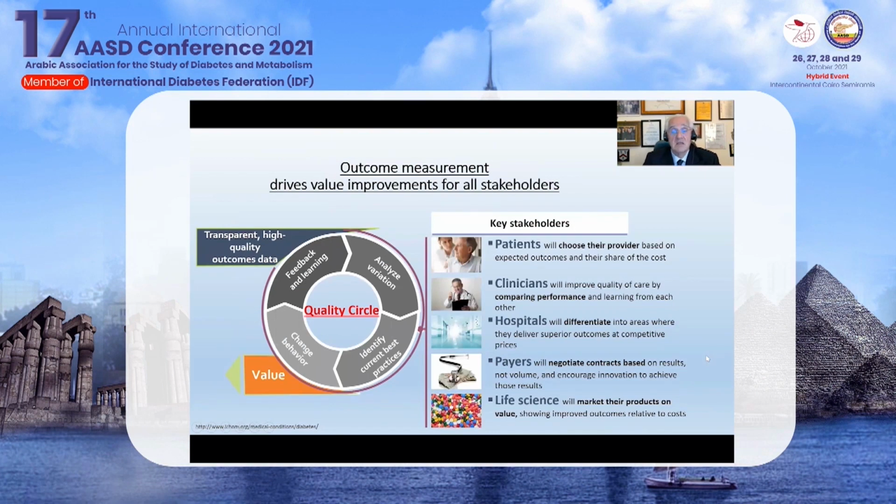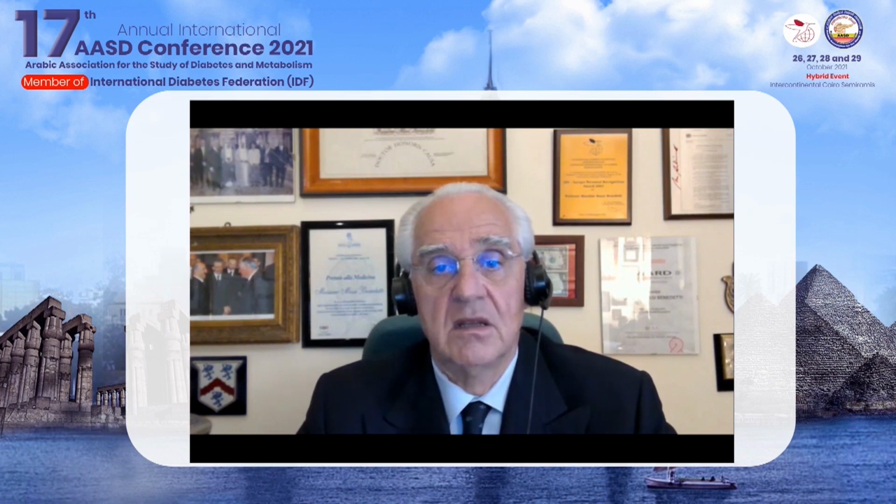However, once we have adopted this, we can consider that the implementation of transparent, high-quality outcomes data triggers quality circles, which then produce value by considering the feedback and learning, the analysis of the variations, the identification of current best practices, and the evaluation of the evolution and changes of behavior. So this is producing a value, but it is a value for all the key stakeholders, and through value-based medicine, there is an advantage for patients, for clinicians, for hospitals, for payers, and for the life sciences.